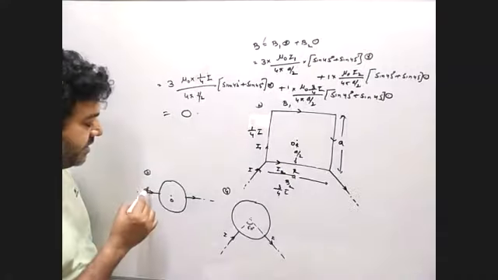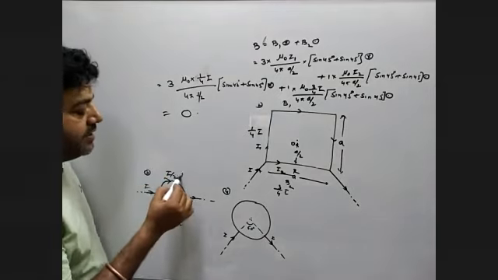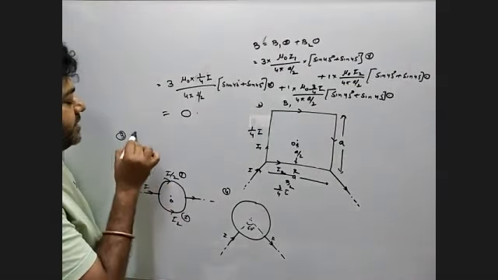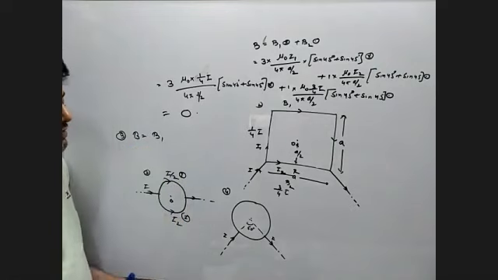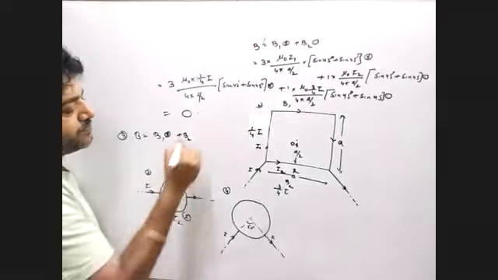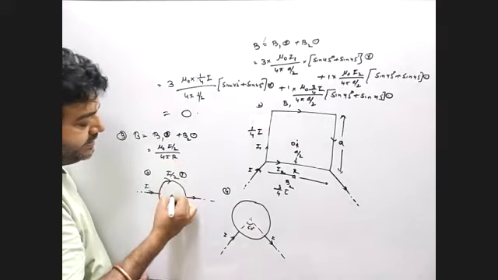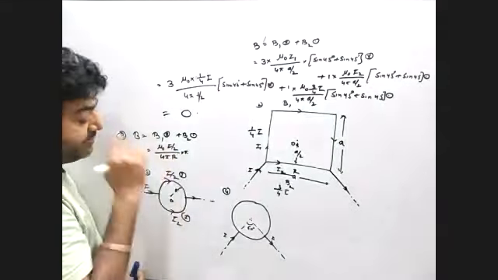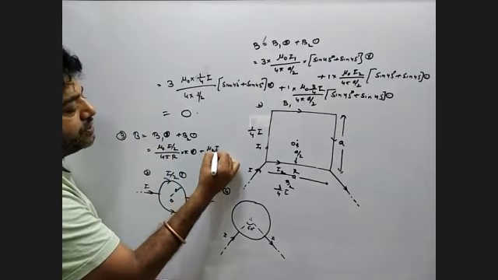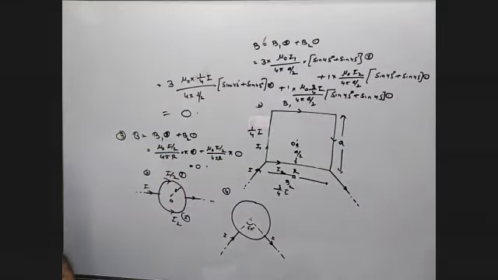Same way you can distribute this. This is I, half will go to the upper one, half will go to the lower one. It's very simple. Let it be first, let it be second. So B is equal to B1, this one is cross, and B2, this one is dot. So mu naught I by 2 over 4 pi R, let the radius be R, into pi, semicircular, cross, minus mu naught I by 2 over 4 pi R, into pi, dot. Yes or no? Yes, sir. Yes or no?